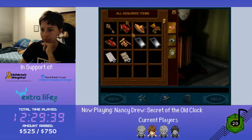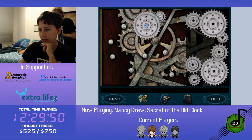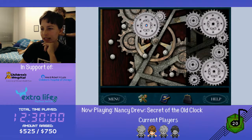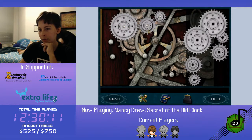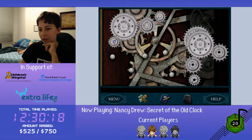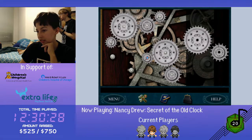Okay, so here's a puzzle. And it can be a little picky sometimes, but it doesn't look too bad right now. The trick to this one is it's picky about you getting it just right on the pegs, and it's kind of hard to do because the hand covers it and they don't snap to it immediately. Also, that's not where that goes. I was focused on talking. But if you look, there are actually lines on those gears that show you where they line up. That's a pretty straightforward way to get through it. That doesn't go there, that goes there. And you just gotta line everything up.